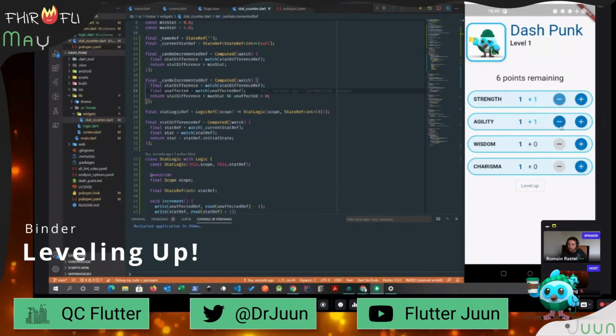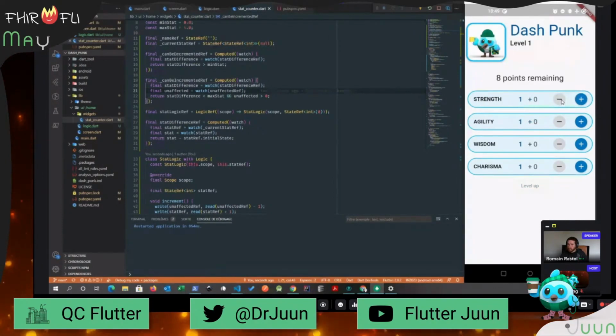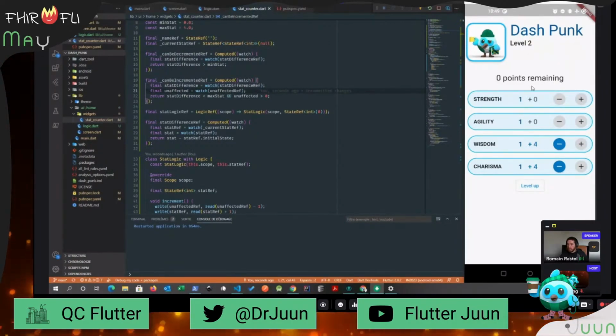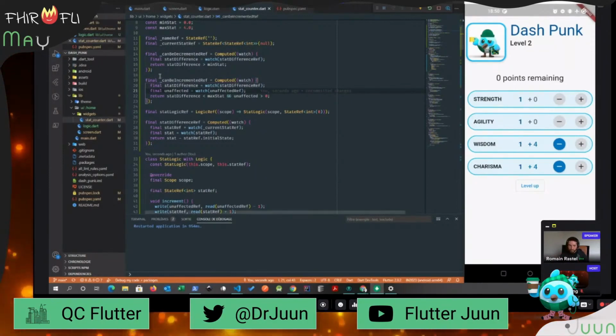So now what we want to do is to finish this. We want to be able to level up. For the moment, the level up just changes the level, but we want to put another 8 for the remaining points, and we want to apply the difference we computed to the new value of our stat.